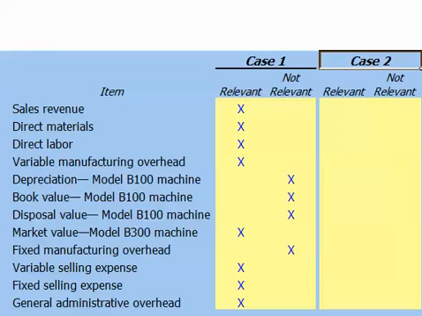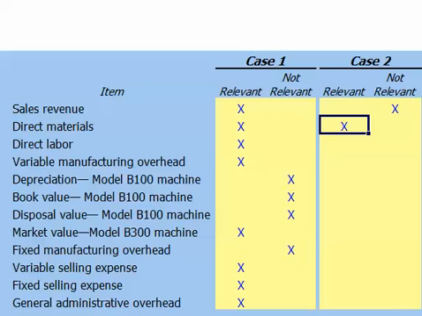In case 2, since we're going to have no change in our sales, revenue is not relevant to our decision. However, direct materials costs were clearly relevant because although we weren't going to increase production levels, we were going to have a savings in direct material costs due to less waste and scrap. Direct labor, we weren't changing our production and the new machine isn't any more efficient, so our direct labor costs don't change, so they're not relevant. And there's going to be no change in our manufacturing overhead.